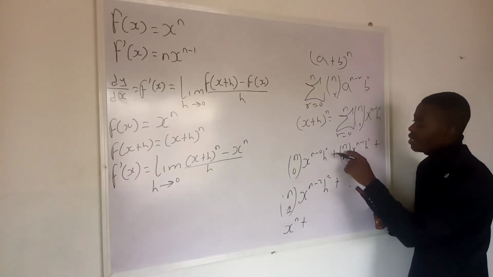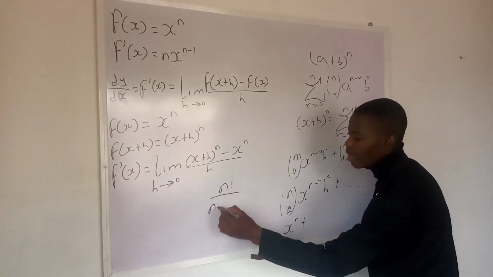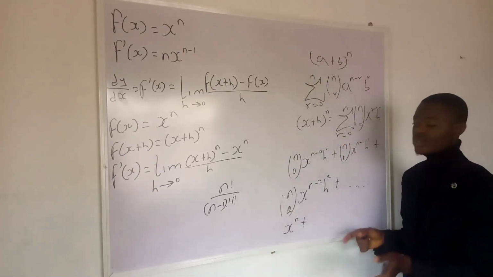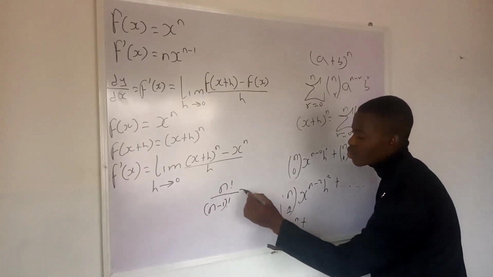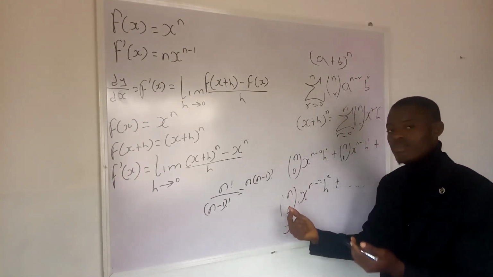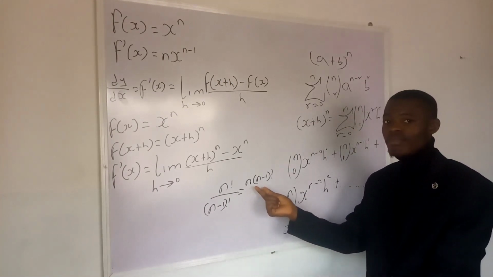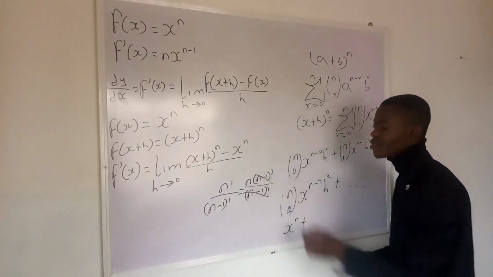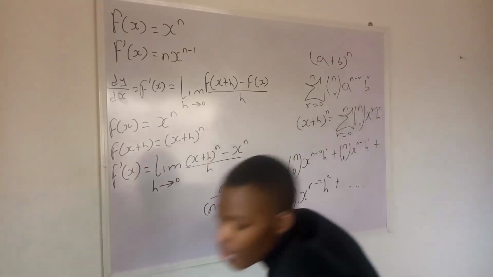Now, n combination 1, let's do that. N factorial over n minus 1 factorial, then 1 factorial. Now 1 factorial is still 1, just leave it. Now n factorial can be simplified to n multiplied by n minus 1 factorial, just like finding the value that comes immediately before n, by subtracting 1 from it, and divided by n minus 1 factorial. You can see that this cancels, left over is n. So therefore, n combination 1 is just n.